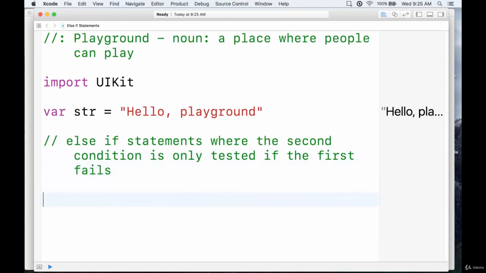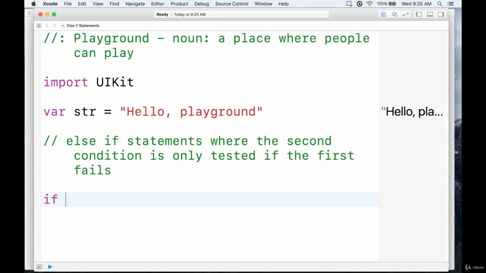So that's a big difference between that and the nested if statements that we saw. In the nested if statements, the first statement had to pass, then the second had to pass in order to execute the code. In this example, the second test only runs if the first test fails, okay? And that's why it's an else if. So we're going to use the example of a bank account to demonstrate this. First, I'm going to show you what it looks like.